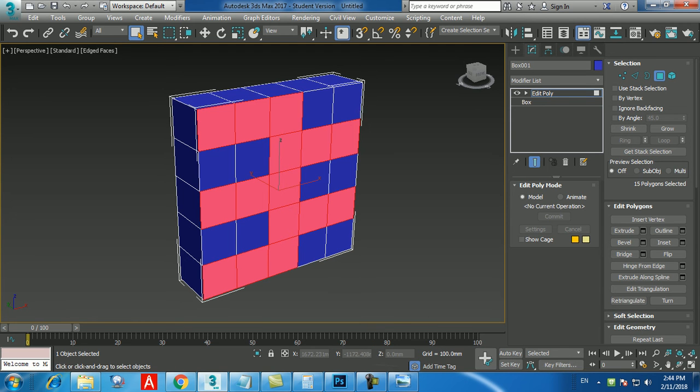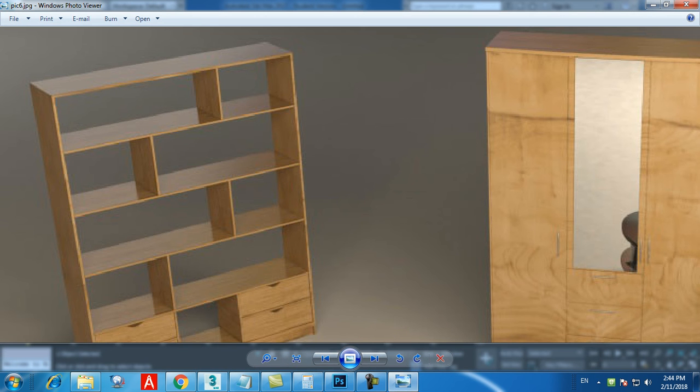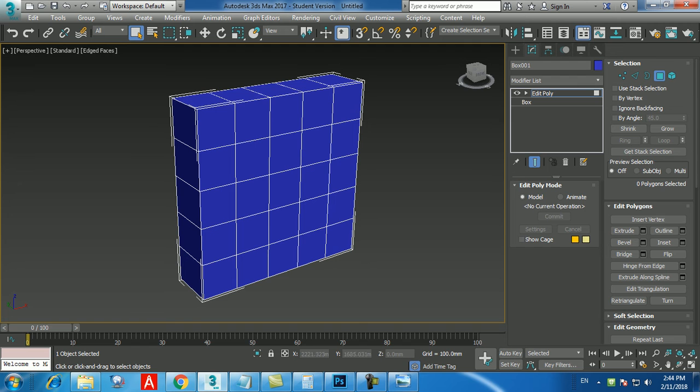Problem: when you select all of them together, it will be very hard to make a frame like this. You said there is a thickness, right? A little bit of thickness, which is impossible. So I have to select individually. I just wanted to show you that you can select all of them. So I'm going to click outside to deselect the object and control select 1, 2 and 3, only these polygons.